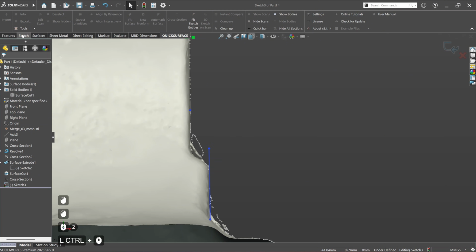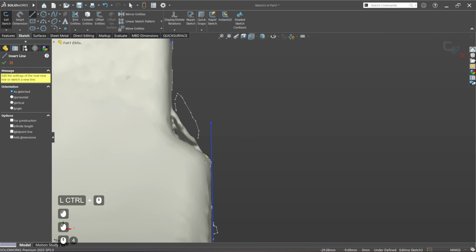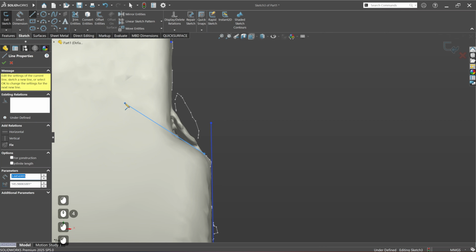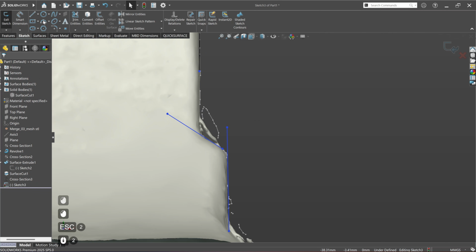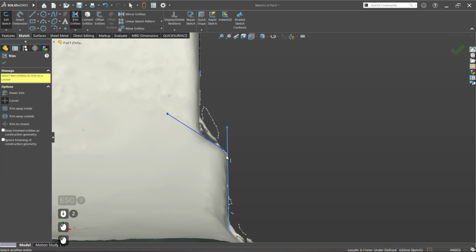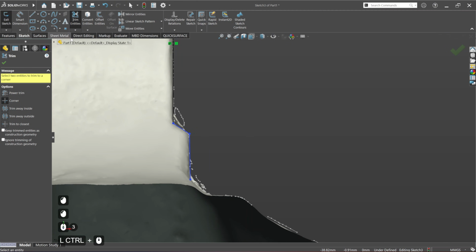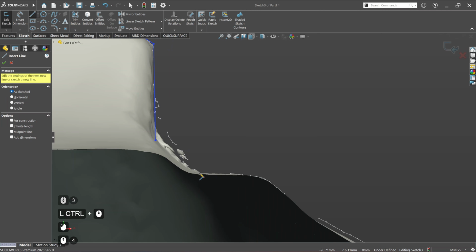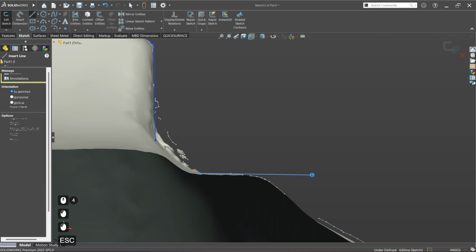So something like this. Let's fit another line here. Intersect these two, intersect these two. And then I need another line somewhere here.